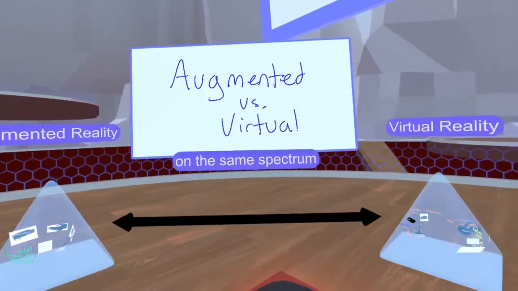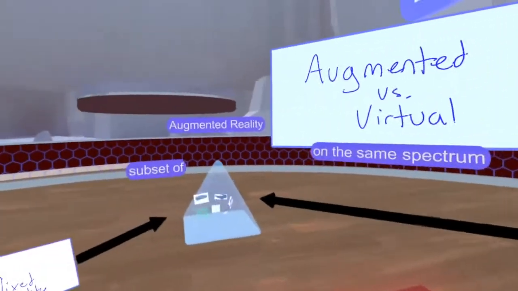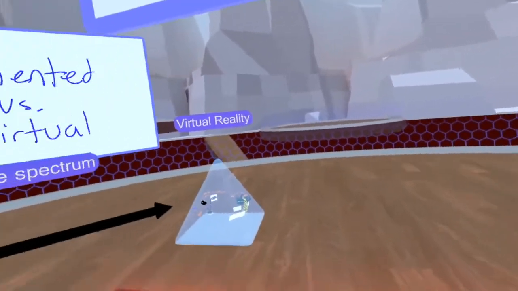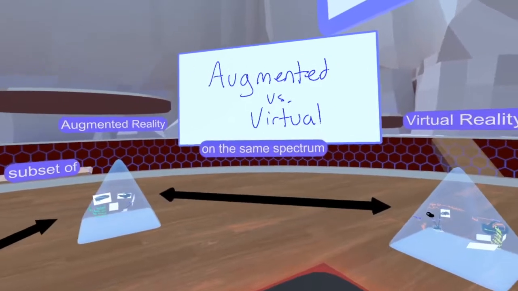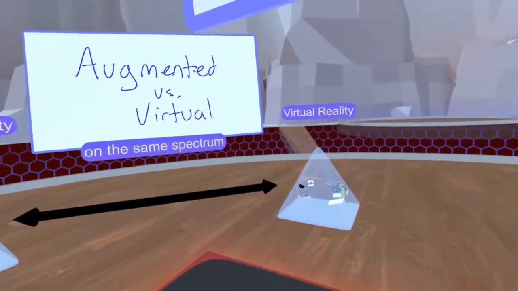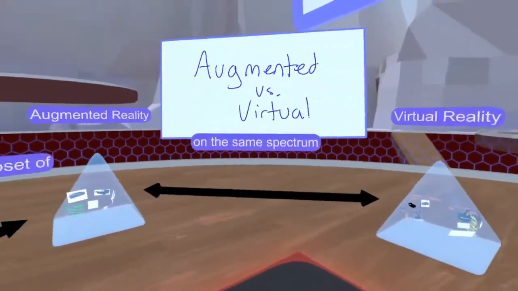Now, augmented versus virtual reality. They're two words. They're often talked about together. They're often confused. What do they mean? Well, the first thing to bear in mind is that there's a decent reason why they're getting confused, and that is because they fall on the same spectrum of spatial computing. They are both about making a real human being feel present in a digital world in various ways.